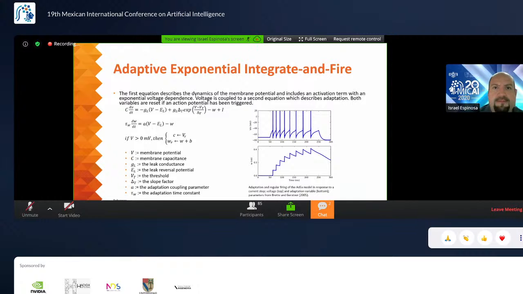A very good paper related to the adaptive exponential integrate-and-fire model can be found in Scholarpedia. Scholarpedia is a web page supported by Eugene Izhikevich. Everything related to spiking neurons, and most of the topics related to neuroscience, you can find on this webpage, Scholarpedia. A good article is the Adaptive Exponential Integrate-and-Fire Model, where all the properties and dynamics of this model are described, and how you can use it in neuroscience. And you can take some ideas on how to use it for artificial intelligence.